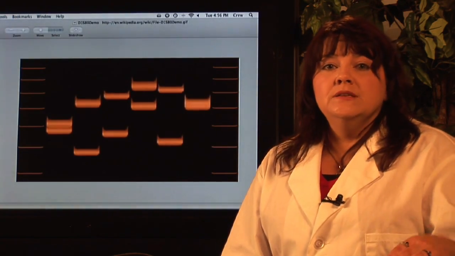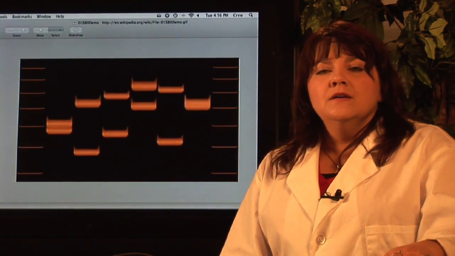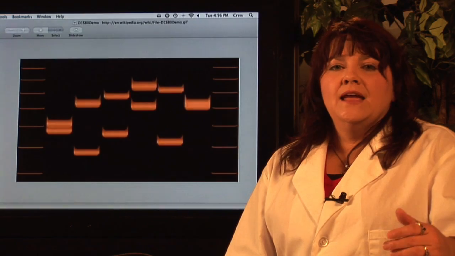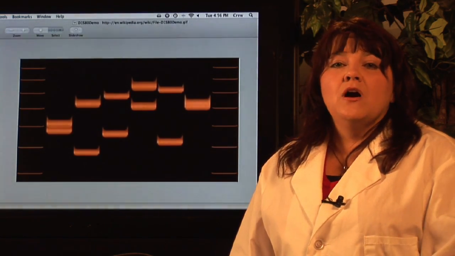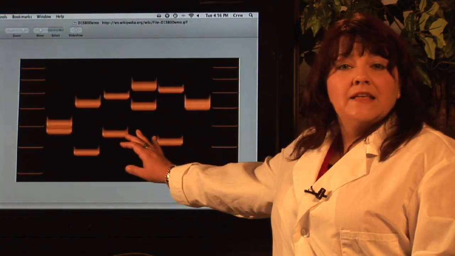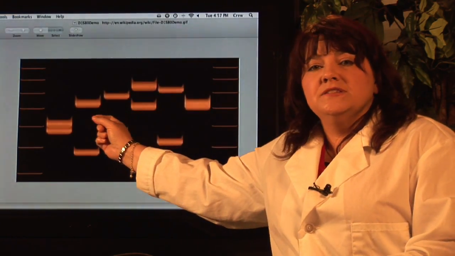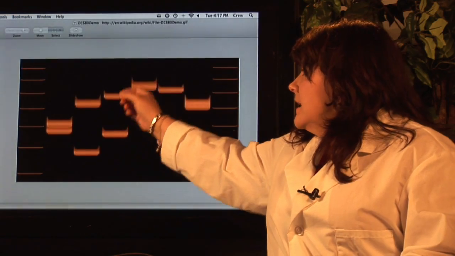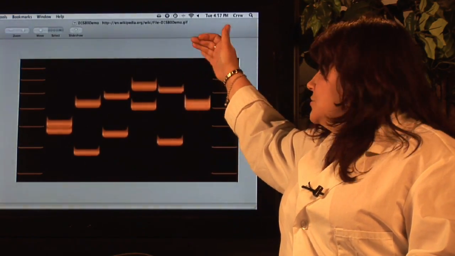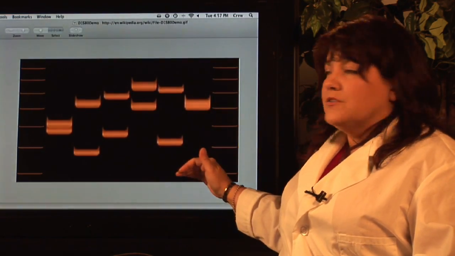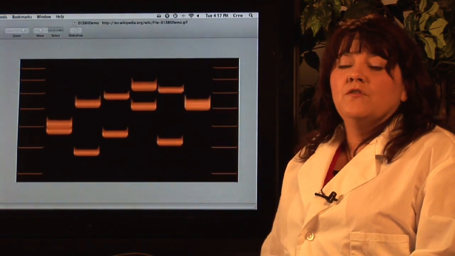DNA is found inside of body fluids, inside of hair, inside of blood. So a detective can get a sample of someone's hair or blood left behind at a crime scene. They can extract the DNA from the cells, and they can create something called a DNA fingerprint. That's what I have behind me. Basically, what happens is they cut the DNA into little segments using enzymes, and then they apply electricity to the solution. DNA fragments that are short move farther. DNA fragments that are heavy don't move so far.